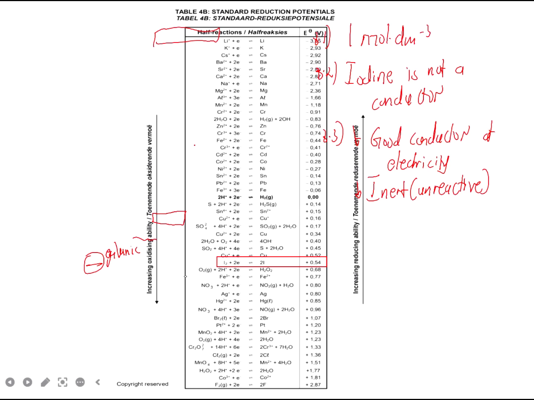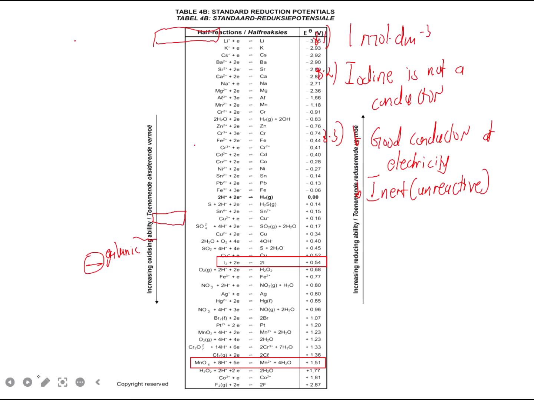Now, let's look at something here. Here is our gold. Here is what we are looking for, right? MnO4 minus permanganate ion. We have the H plus, and then we have the Mn2 plus. Check, right? Now, obviously, when we are looking for the reducing agent, we must always check where? On this side here, right? So the reducing agent is found on this side.